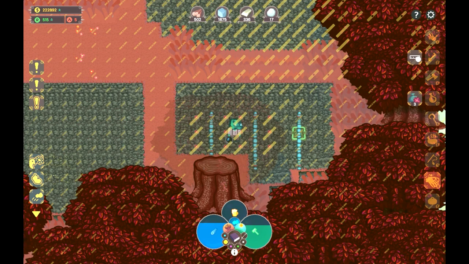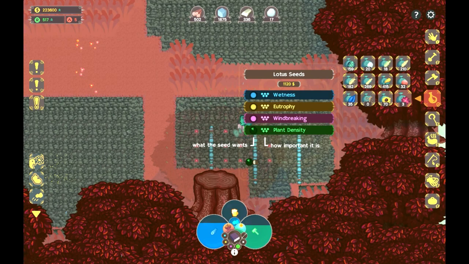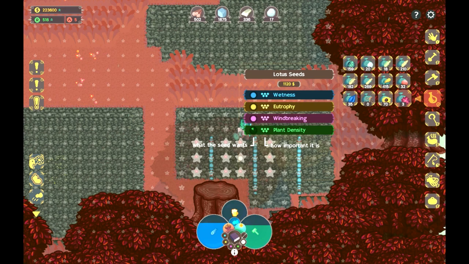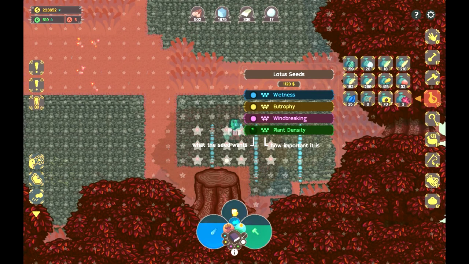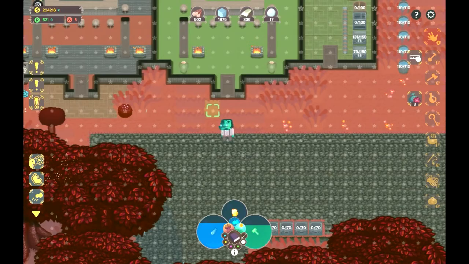The windbreaking is perfect, and the density is exactly what it needs. See? And the condition, I think this is the max star you can get. You can't get any bigger than that. So you should get a 6-star thing from that. Do I need to be here the exact moment it blooms in order to get a perfect lotus seed or lotus flower? I don't know. I'm going to try that, though. I'm going to watch over it like a hawk.